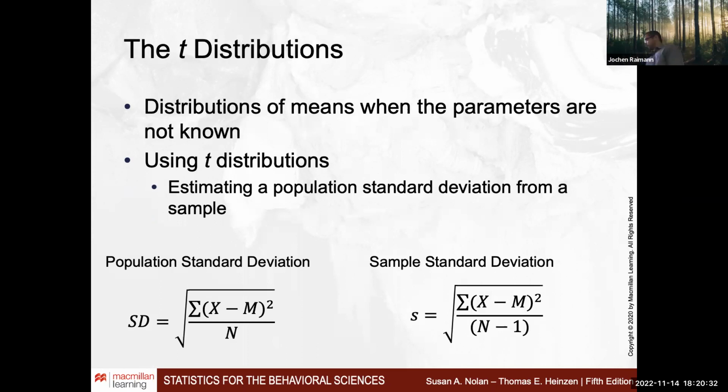The t distribution is calculated differently. As you remember from the standard deviation, we calculated the sum of these individual deviations squared, divided by the sample size. Now for the t distribution, we are dividing it by n-1, and this is the degree of freedom. The n-1 helps to modify this calculation in a way that it more closely resembles the normal distribution.